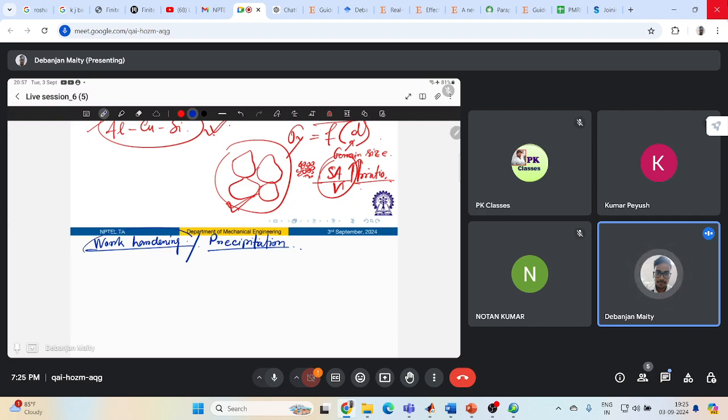So in work hardening, what we will go through is something called recrystallization. Okay, what is happening in recrystallization? If you see, most of the energy expended in the work hardening process appears in the form of heat, right? So a finite fraction is stored in the material as strain energy.